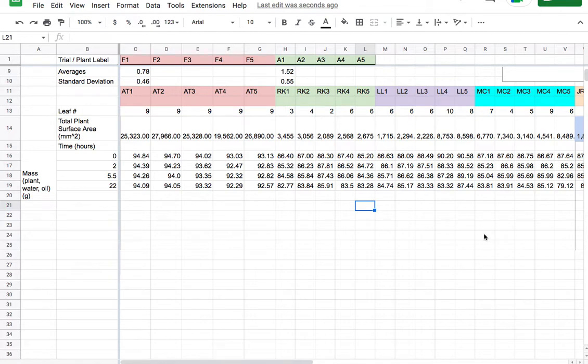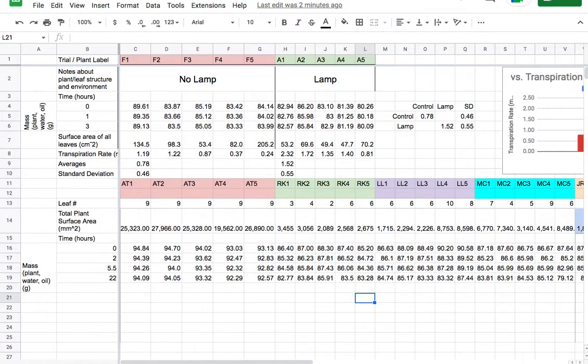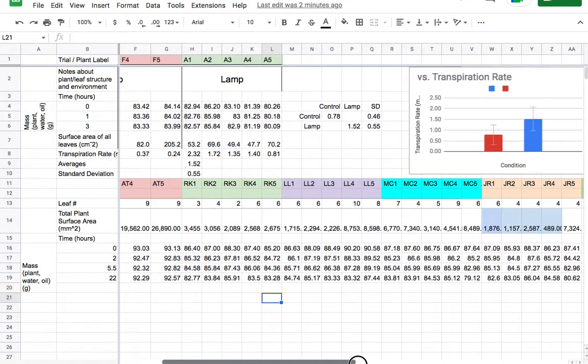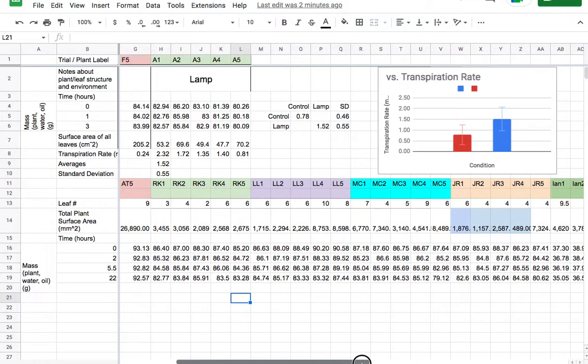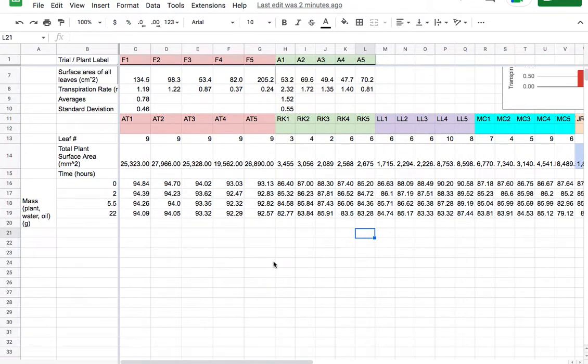All right, so the one that I think is probably the most helpful graph is to be able to show what's going to happen with all these different plants, all this different data over time. There are two different ways that you can show how the transpiration rates of these different plants compare. You could do something similar to this graph that we made before, but have all of these as different series, right? You could have RK, LL, MC1 all in the same graph, but with a bar graph you can only plot that one transpiration rate. You could do a stacked bar or something, but I really want to see what happens over time, and do these transpiration rates change over time?